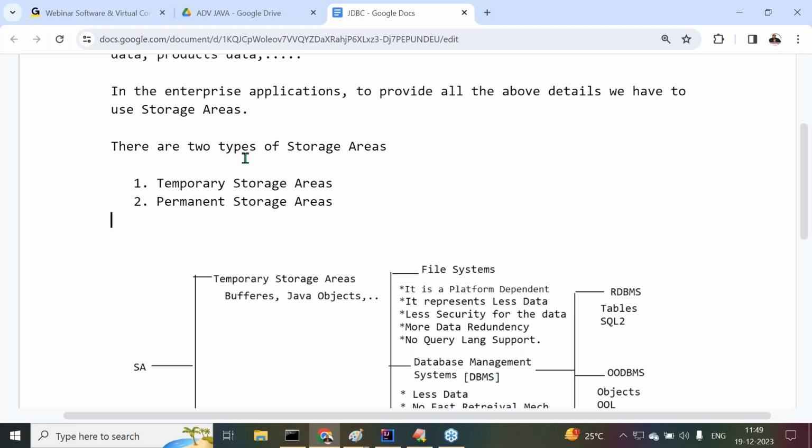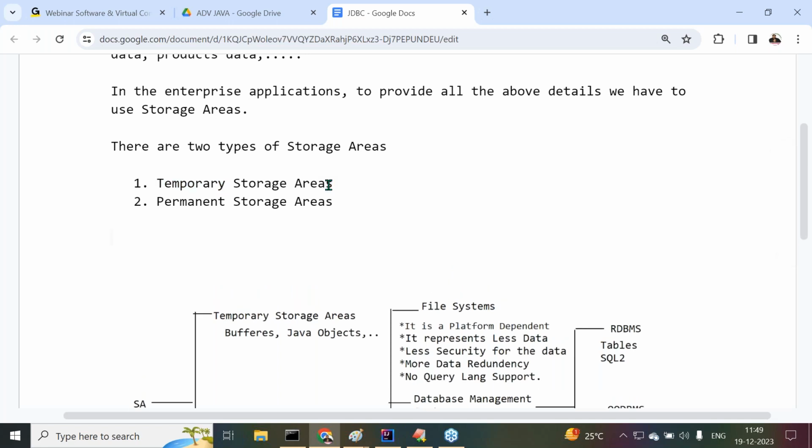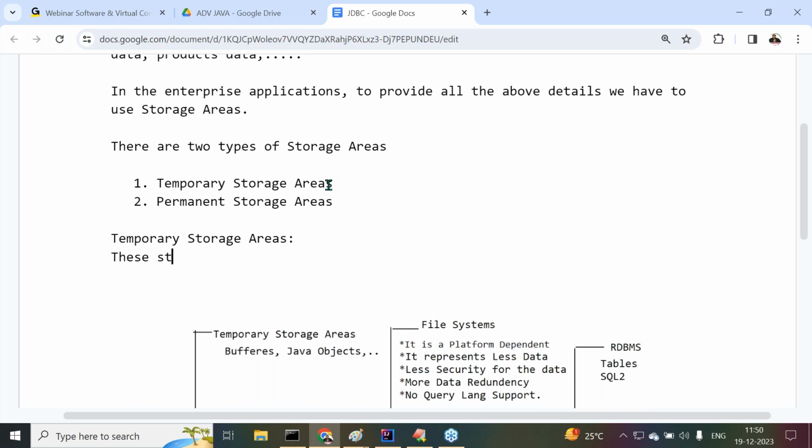What is a temporary storage area? What is the meaning of temporary storage areas and of permanent storage areas? These storage areas are memory elements to store data temporarily.